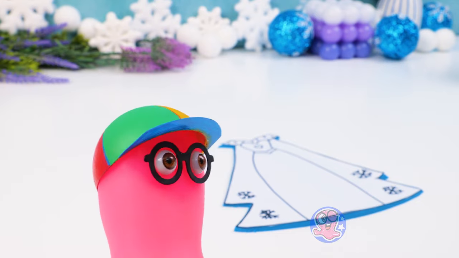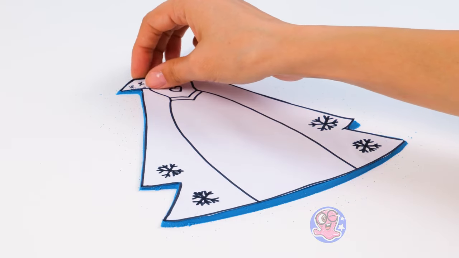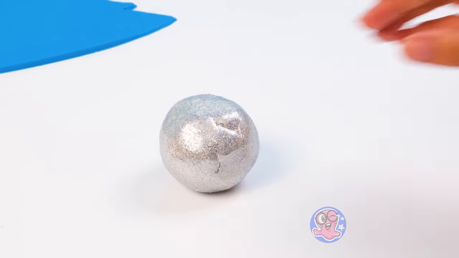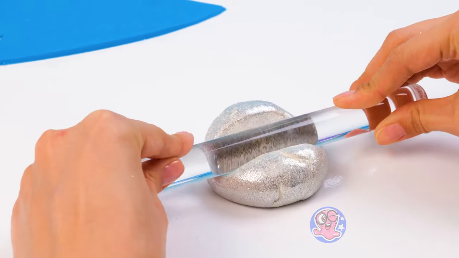But that's made of paper. I don't think it'll be comfortable. This isn't the actual dress. It's just to give us an idea. And now, let's work with this clay. It looks perfect, don't you think?